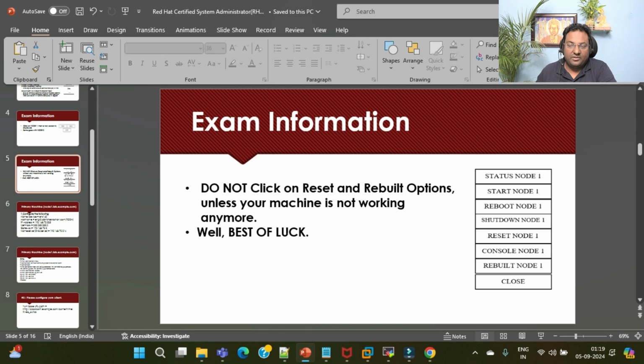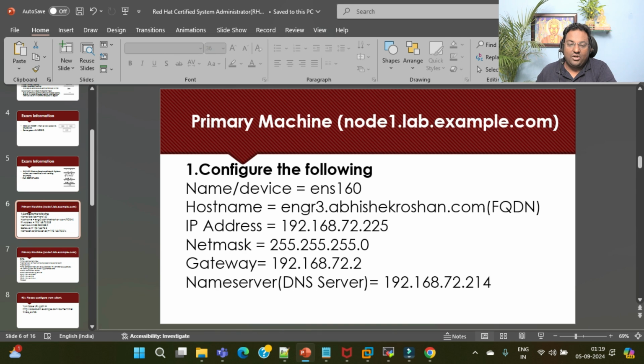So this is very, very important: the exam information I have given to you, and how to configure your machine. The rest of the questions I'll be explaining in parts only, because I know it takes time, and this RHCSA exam is not as simple as you are thinking. I have to give you the reasons also why I'm configuring this, and if you get stuck in the exam, how you can troubleshoot those things. So guys, I'm ending the session here only.